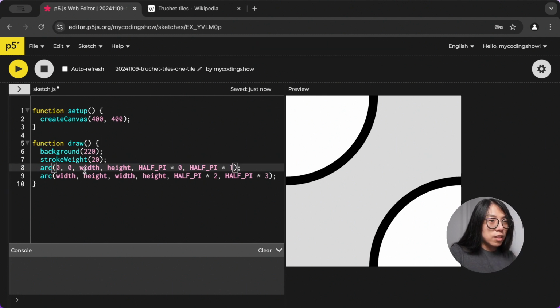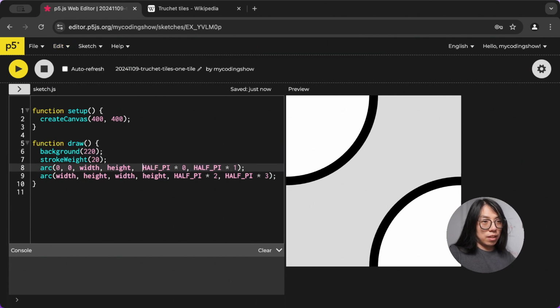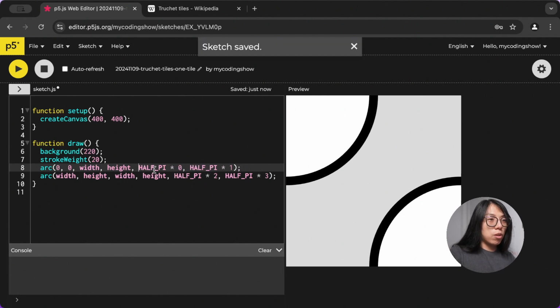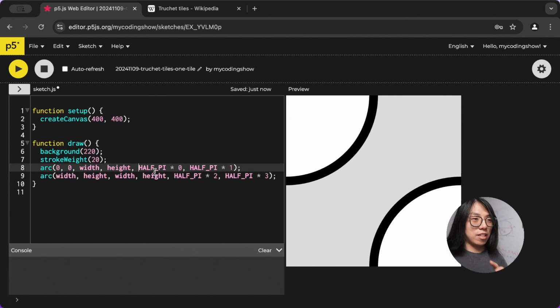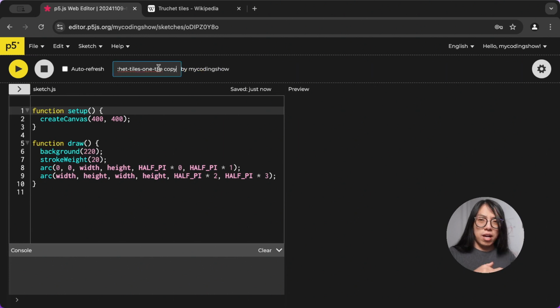I'm going to do this edit and tidy the code. If we add a little more space, you see how this is a little more organized. It will look more organized in the next step, but for now, bear with me. Let's keep it like this. So we just created this first tile. Great progress. And let's duplicate this and try to create a function.